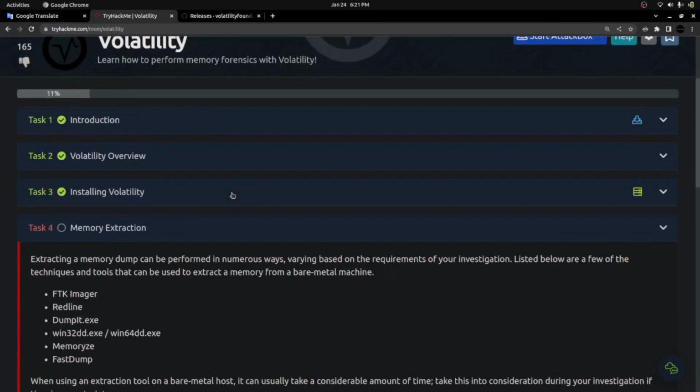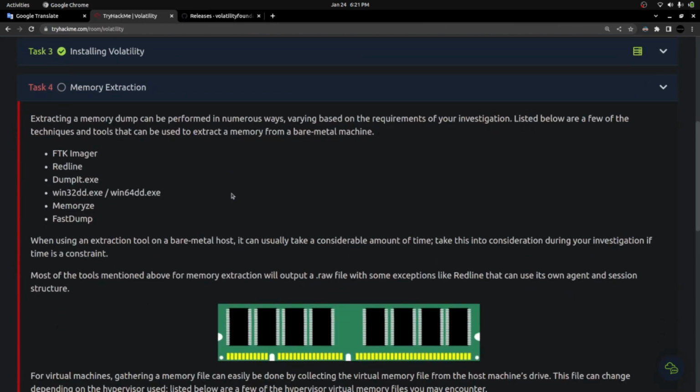memory extraction. Well, this is the important topic. Before you start examining the memory images, you need to obtain those memory images, right? For that, there are certain tools out there. So you may use those tools to extract the state of volatile memory, and you can see the list of such tools. The FTK Imager is a popular tool to extract the memory image. Redline, dumpit.exe is another popular executable to extract the memory images from a Windows machine. And you can see these two utilities to extract memory images of Windows machines.